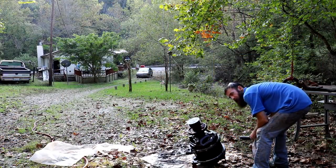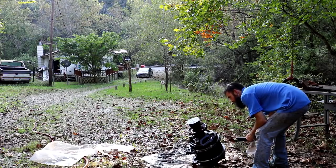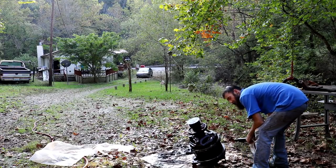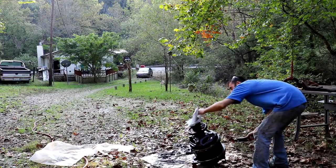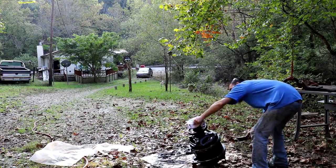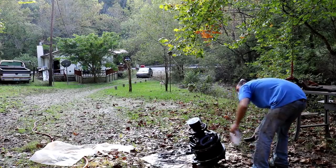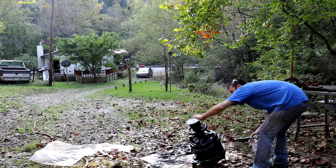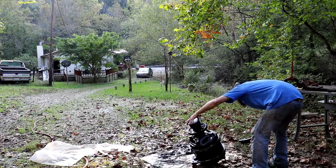Well, I'm finally getting this thing cleaned up, and it's looking pretty good. Starting to. Man, it was filthy. Completely filthy. But just working it a little bit, I got the rotor moving. So, just like I thought, it was just gummed up pretty bad.